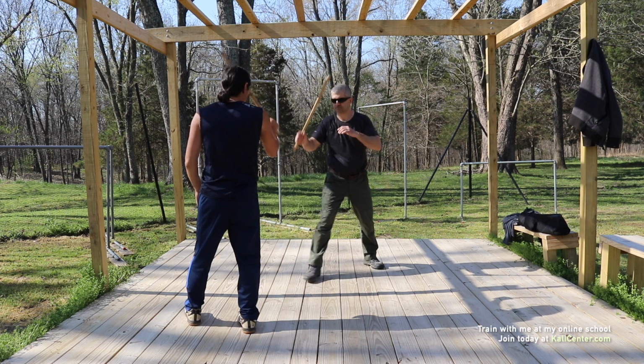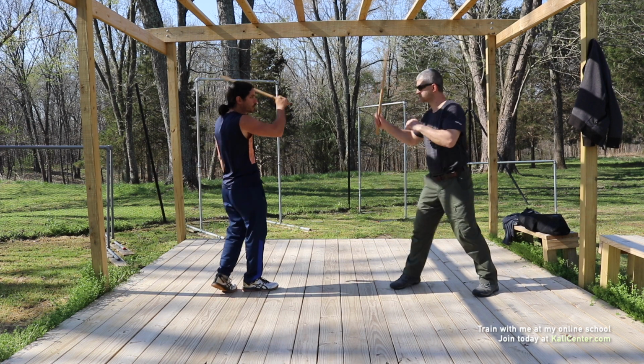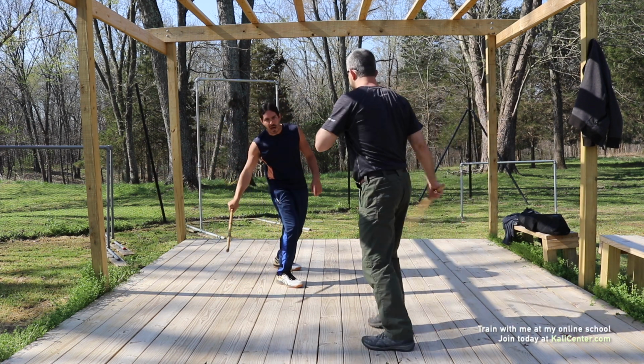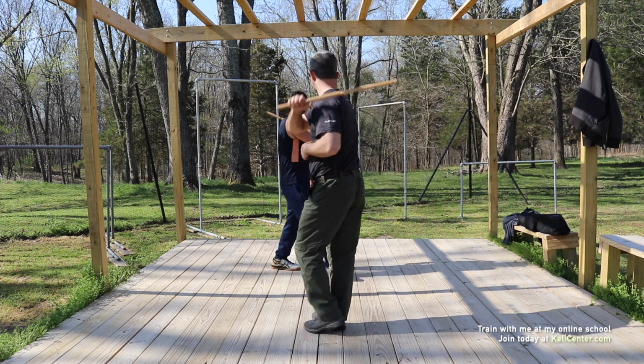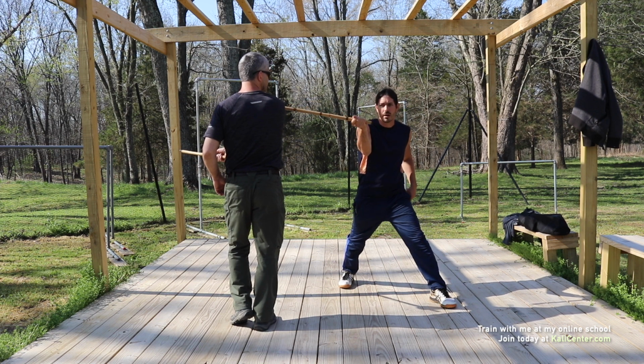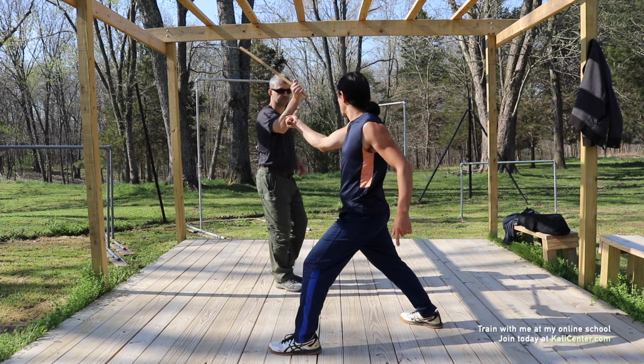So remember what we were training a little bit. Maybe I see the timing, boom, right there for the hand. Maybe Rafal sees the timing somewhere. Wherever he sees it, boom, right there for the hand. We're training that. Bop, there's his hand. Now at some point, I can also step across the 90 and I can go horizontal and take his hand right there. Okay, so boom, boom, boom, and crack right there.